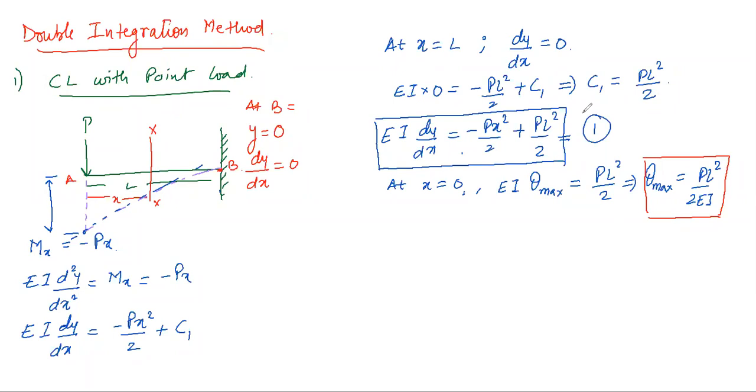You further integrate. अब आपको क्या चाहिए पहले आपको क्या मिला स्लोप मिला अब आपको क्या चाहिए मैक्सिमम डिफ्लेक्शन की मतलब इस एक्सिस से डाउनवर्ड डायरेक्शन में कितना ये y वैल्यू है मैक्सिमम दैट वी हैव टू डिफाइन राइट फॉर दैट वी हैव टू इंटीग्रेट दिस इक्वेशन फर्दर तो हमने जब इंटीग्रेट इसको फर्दर किया तो व्हाट वी गेट, वी हैव डिफाइंड EI y which is also defined as minus P x square का हो जाएगा x cube by 2 into 3 that is 6 plus PL square by 2 x plus c2, right?